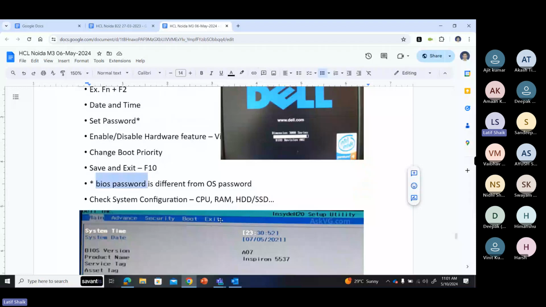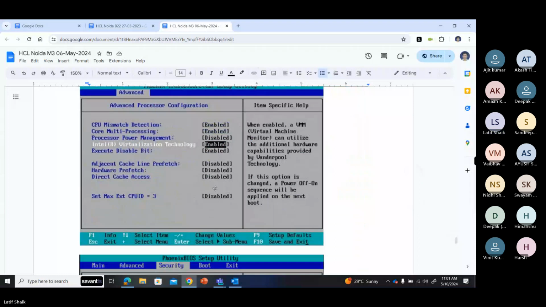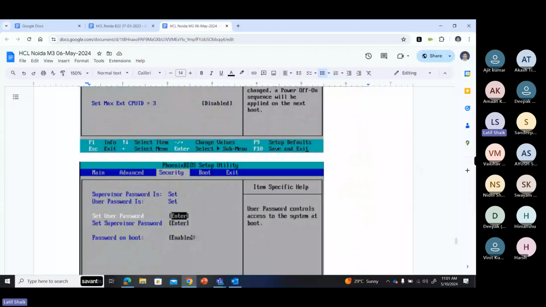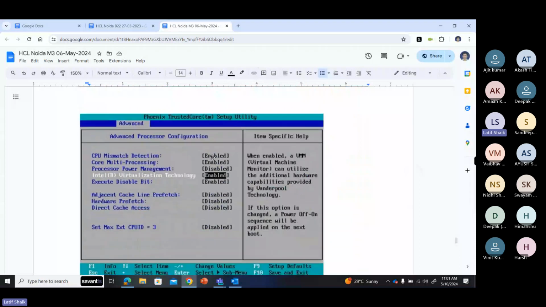What is the BIOS password? In a BIOS, we have a lot of settings like this. Okay, see, the settings are there. So people will change these settings. For example, you disable a certain hardware-related feature like USB ports, or maybe you enable a certain feature.